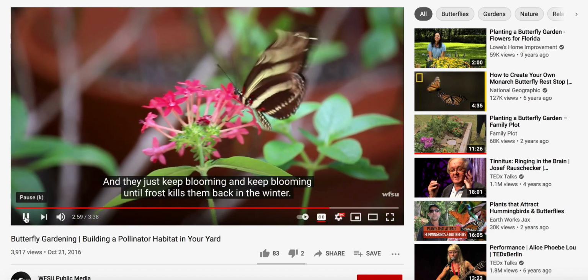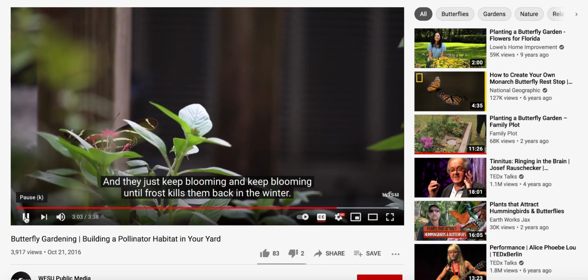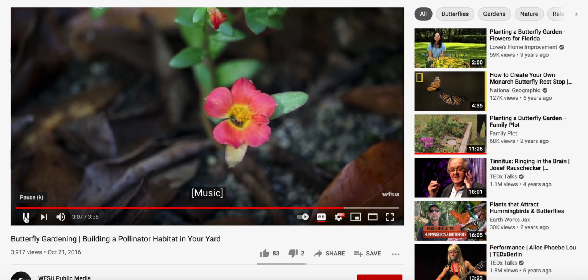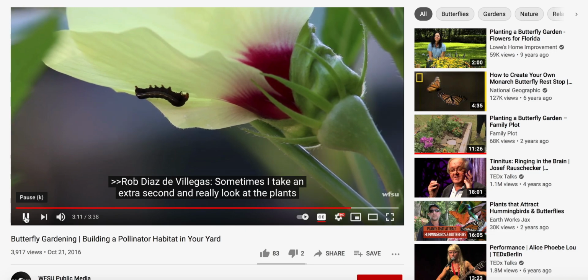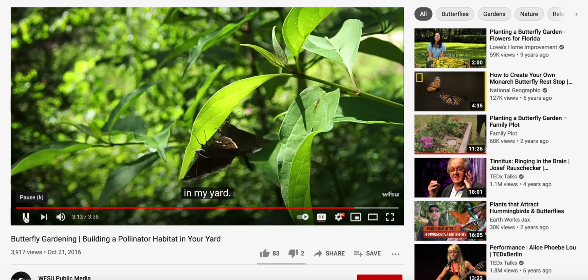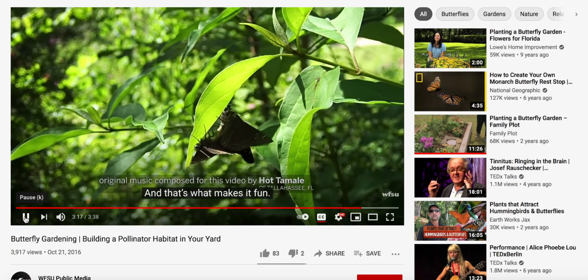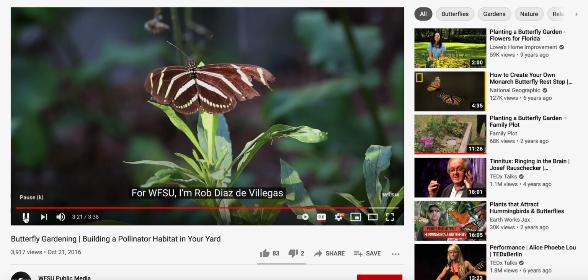And they just keep blooming until frost kills them back in the winter. Sometimes I take an extra second and really look at the plants in my yard. You never know what you'll find under any given leaf, and that's what makes it fun. For WFSU, I'm Rob Diaz de Villegas.